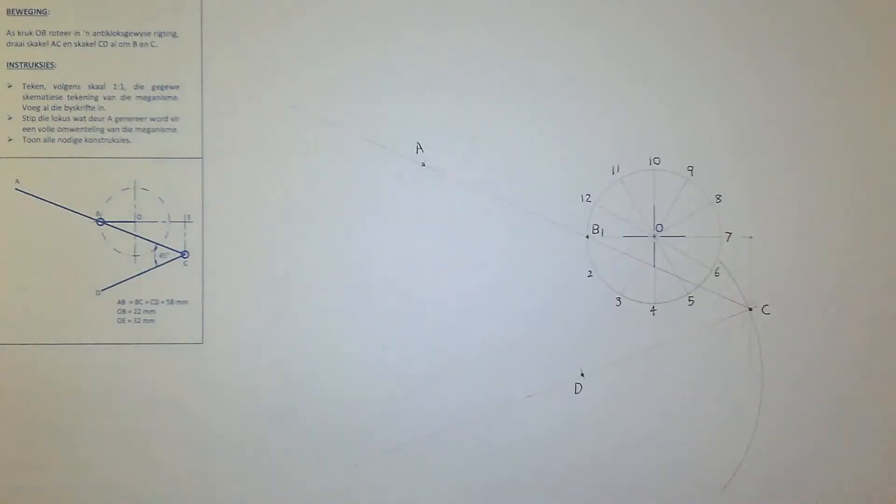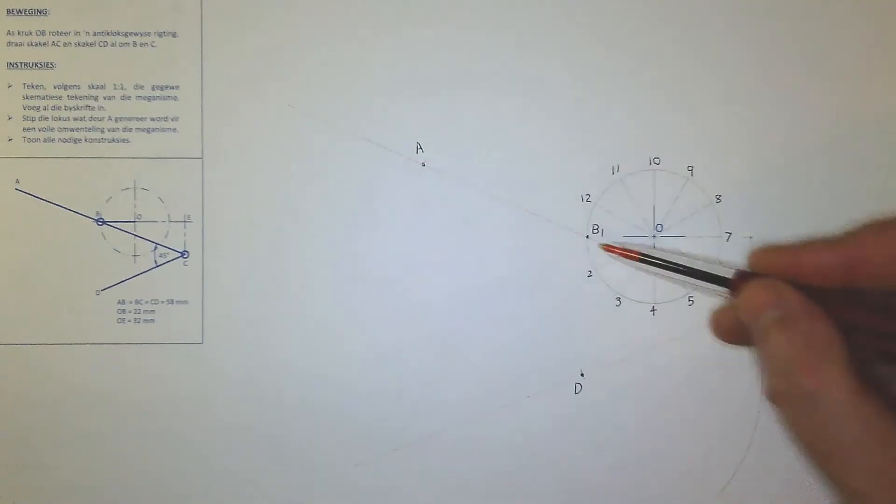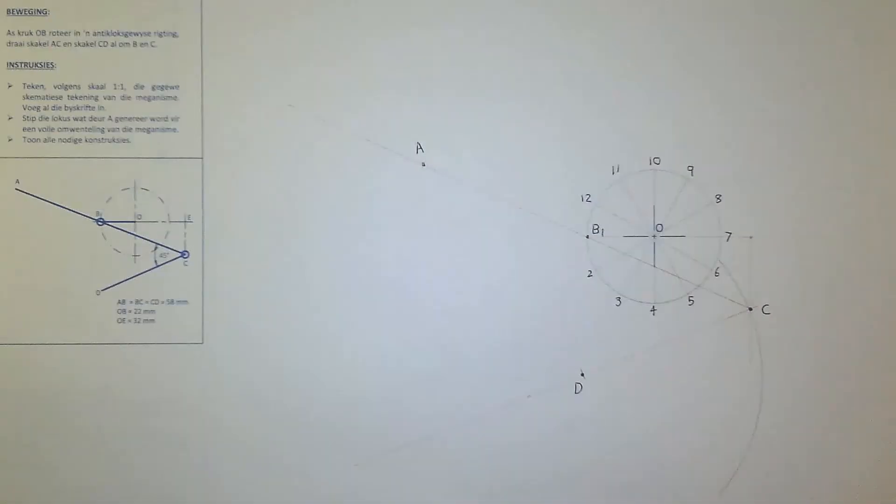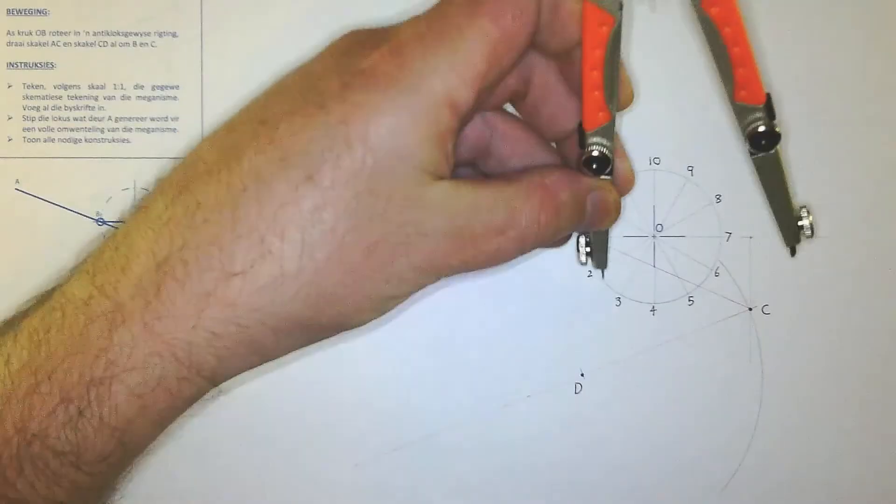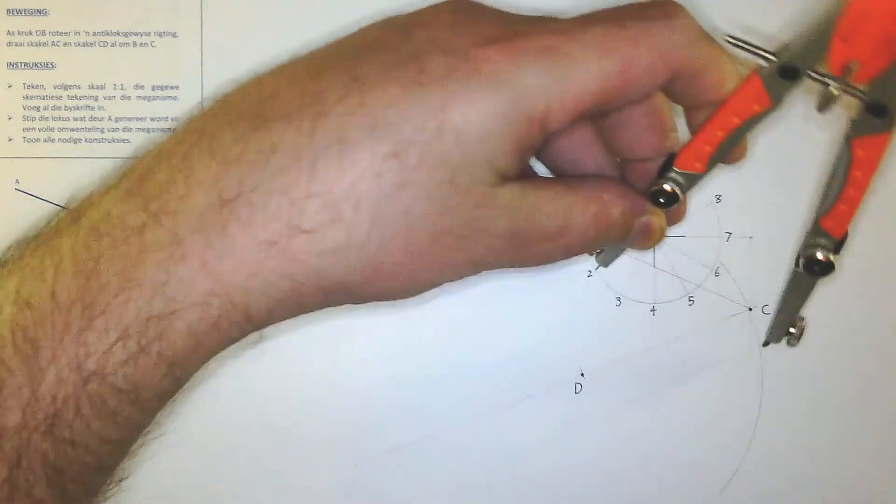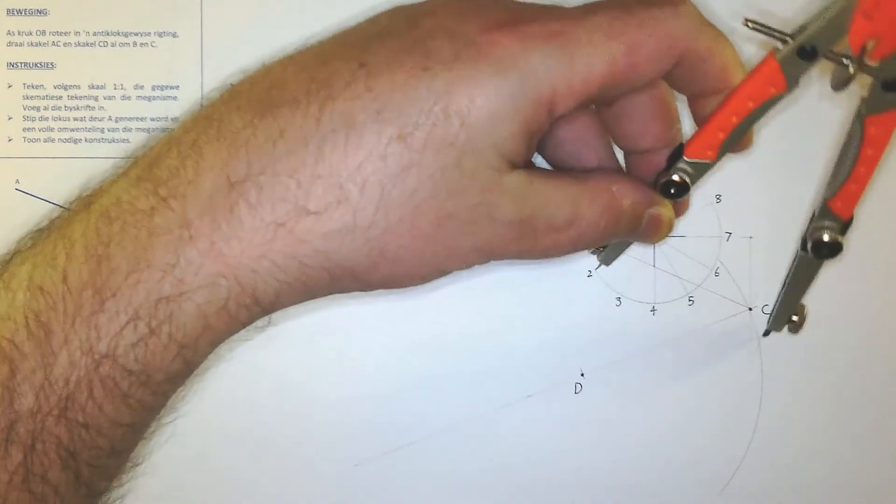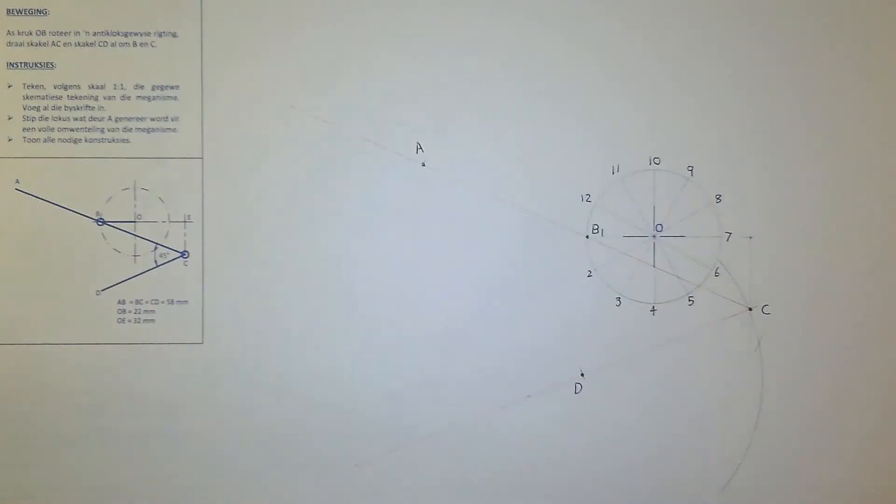Right, so once you have this curve set here on the right side, all you have to do now, because remember that BC and BA are both 58, so all you have to do is take your compass, and we're going to go around anti-clockwise, starting next on 2, so you're going to go to point 2, and you can mark it on the curve. So you can clearly see that this point is set here.